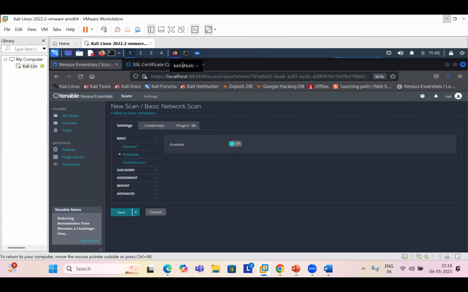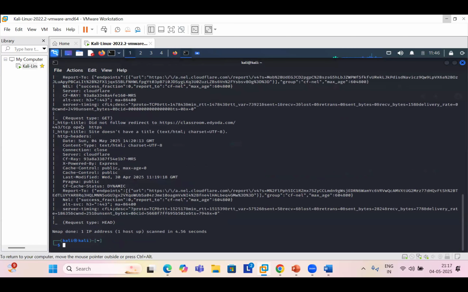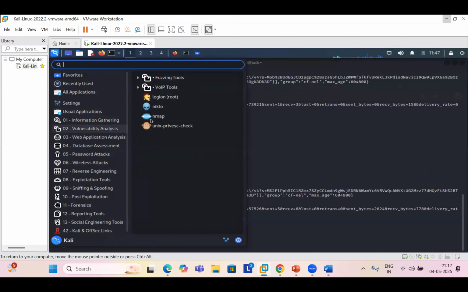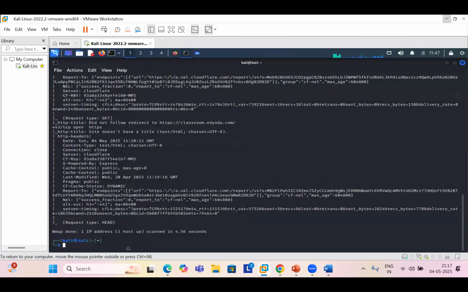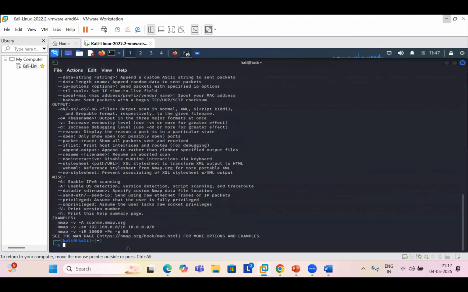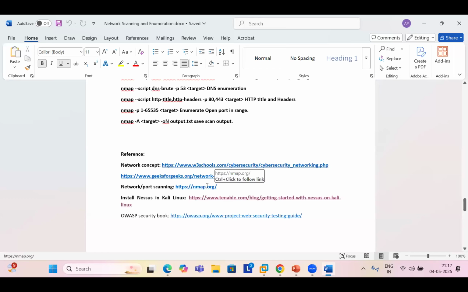So Nmap, you can find from here, vulnerability scan Nmap. Nmap is a very popular tool for a pen tester or security analyst. They should have good experience in the Nmap commands. There are official pages here. We have Nmap, which I have also pasted here.